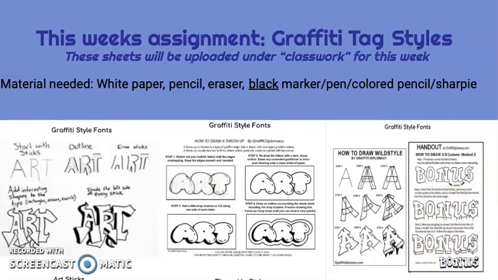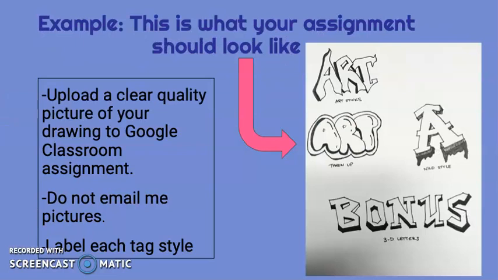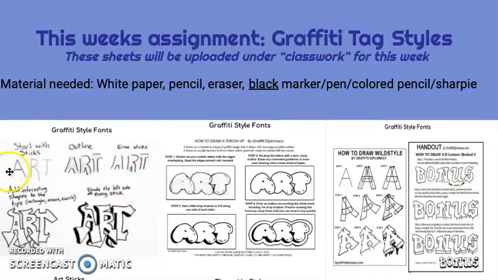So what you're going to do is actually follow each one of these step by step to create whatever this font is. Let me show you an example here. I did art sticks, so I simply just followed what it said. This says start with drawing the art stick. So I wrote the word art just like it says. I outlined it, I erased the sticks, I added interesting details like the arrows, and then I went back through, outlined all my letters, and then added the black shadow.